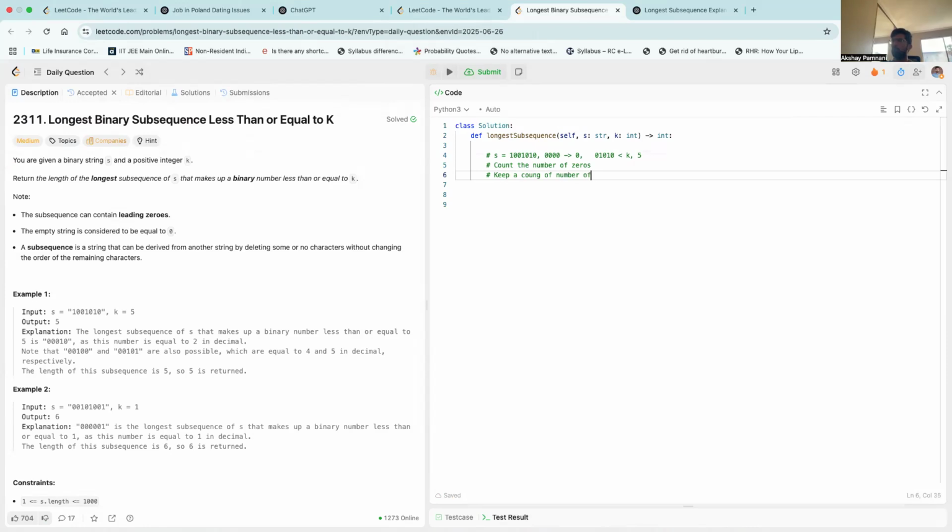Once you encounter a one, you would update the value formed so far, and check if this value is greater than k. If it is, then just break at that moment.